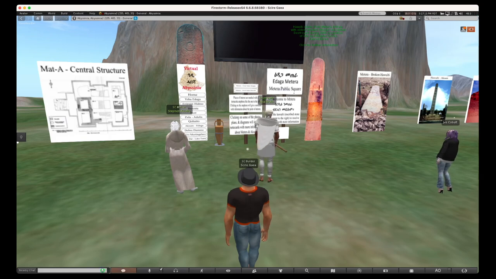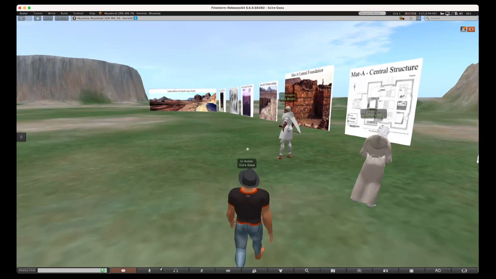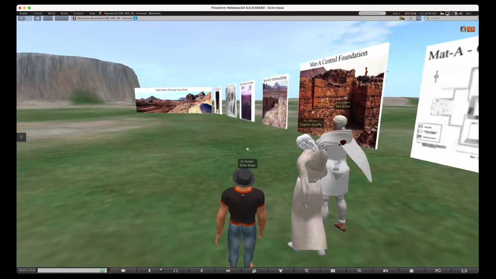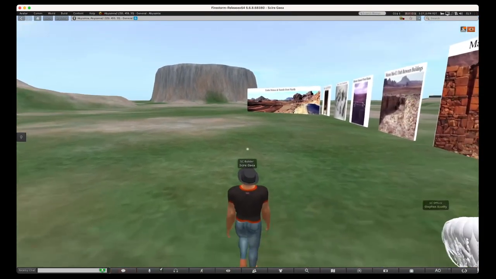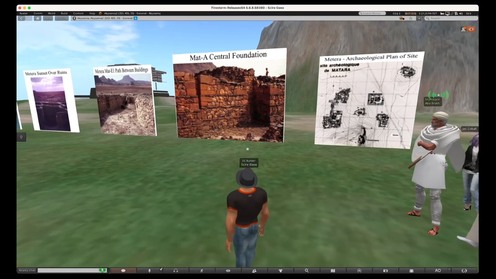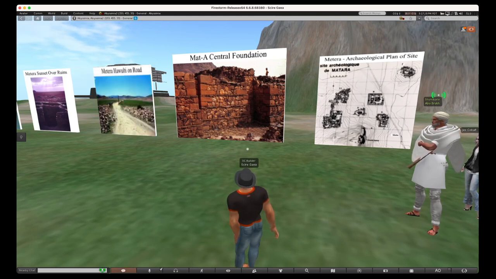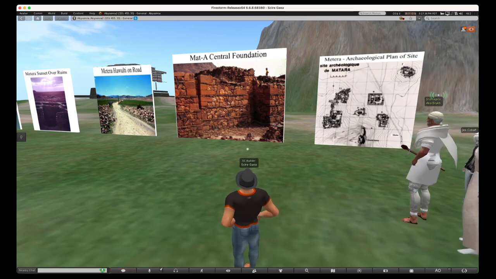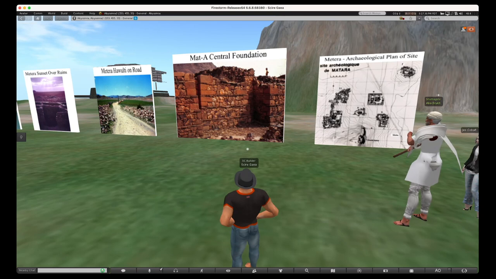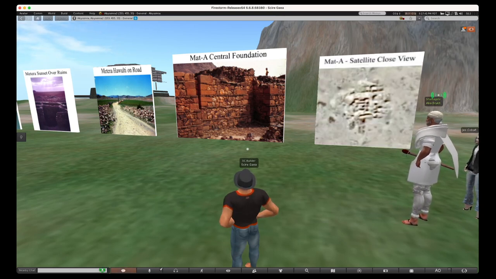The string of photos in this direction, there are slideshows as well as standing photos, which show views of many of the features at Metara, including a plan of the site, which is showing right now. You can see the number of areas that were excavated. And that left a great deal unexcavated at the time that they stopped studying there.